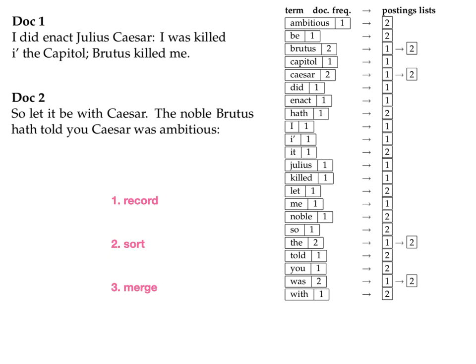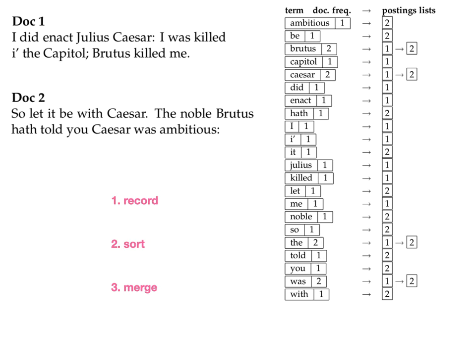Anyway, the terms are sorted. We now have a list of all of the terms that happen in these two tiny documents, and we have where they've happened. Ambitious happens in document 2. Brutus happens in document 2. So if I want to find where we talk about Brutus and his ambitions, I might create a query that says ambitious and Brutus. While processing that query, I ask where these terms live. Well, they don't both live in document 1, so screw that. They do both live in document 2. That's the one I'm going to pull out for the user.